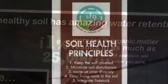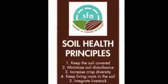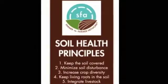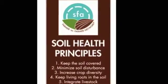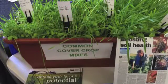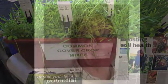So we have a decision. Do we keep the cattle and carry them on to finish? Or do we send them to an order buyer, or do we sell them at our local auction? What do we do with those cattle? Sometimes we can get hurt with cattle that weigh that much. Not always, but it can happen. This particular year, with the drop in cattle prices, they bring about $1 a pound. We'd like a little more than that.